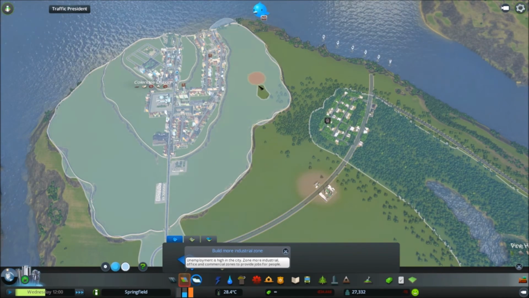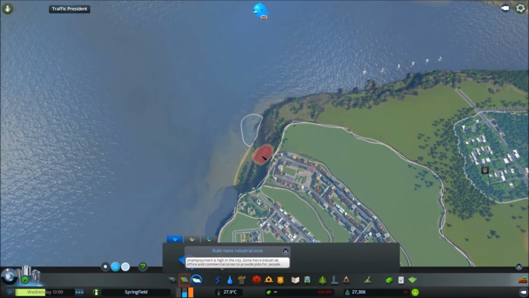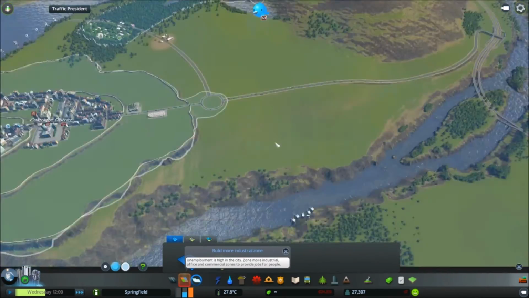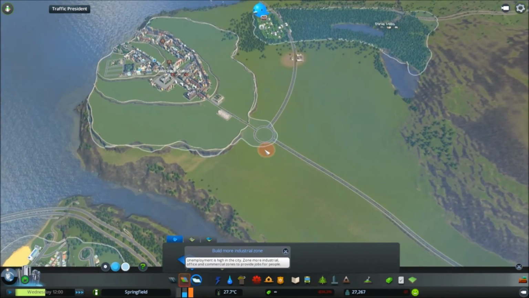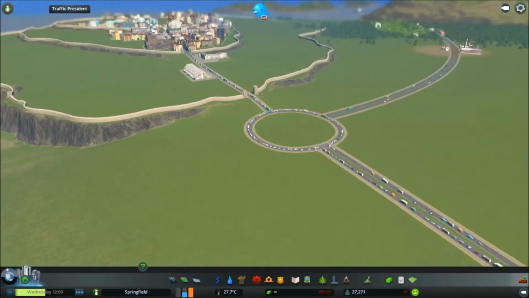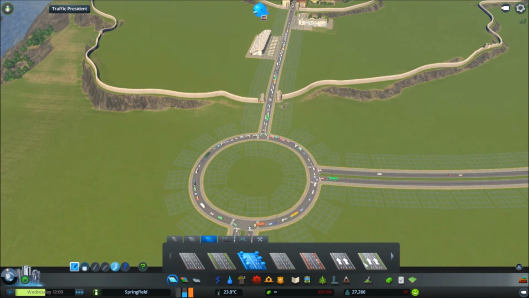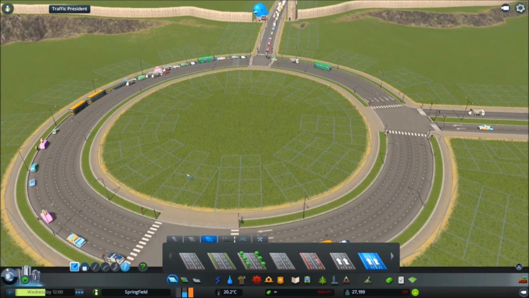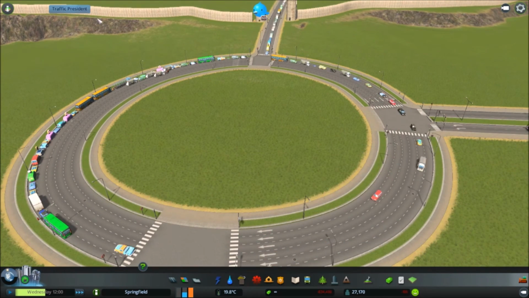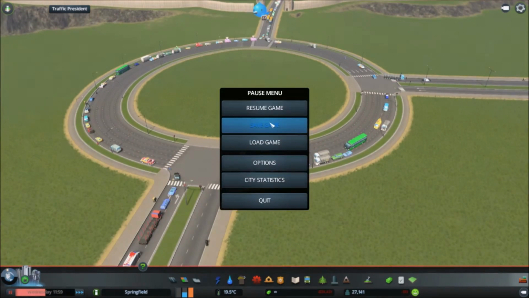Oh, a little slip up there. Don't need the beach to be part of the Old Town. Okay. I'm going to upgrade this for now. Oh, I don't want traffic lights there. Get those off.